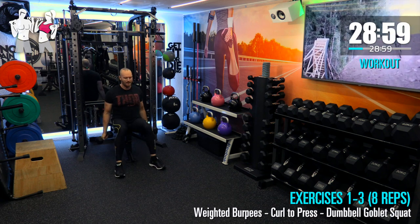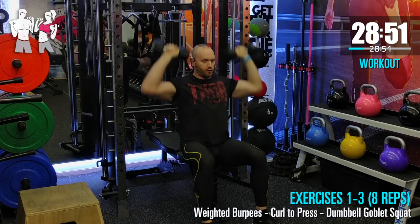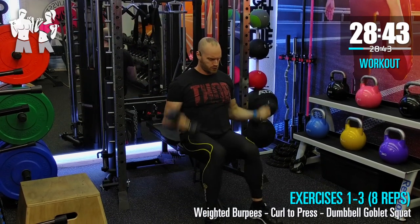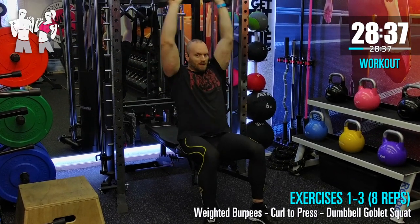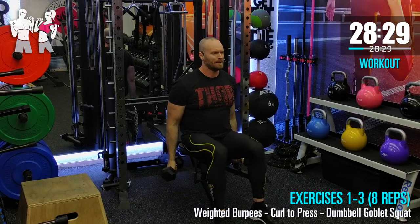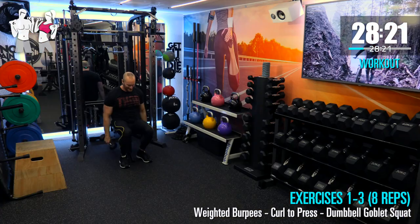So biceps curl, up, rotate over your head, down again. 1. 8 repetitions. 2. 3. 4. 5. 6. 2 more. 7. 8.